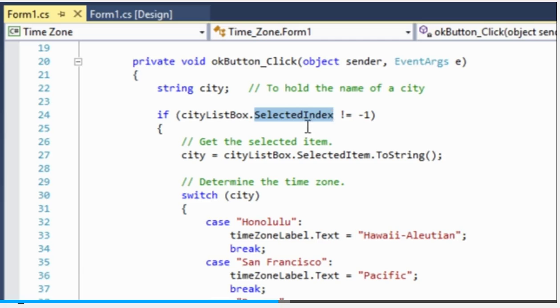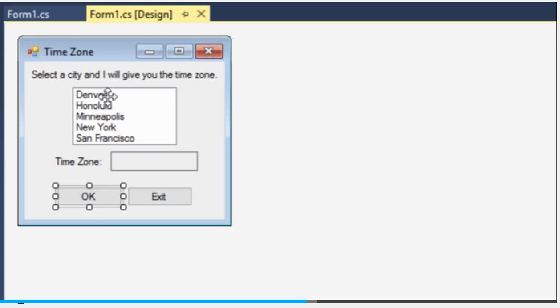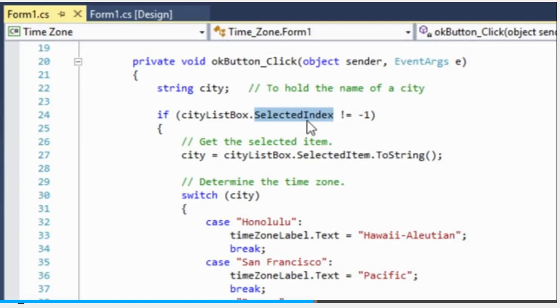This is the index of the item that was selected in the list box. The first item has an index of 0, the second item has an index of 1, and so forth. For example, if the user selects Denver, the first item in the list box, then the SelectedIndex property will be set to 0.